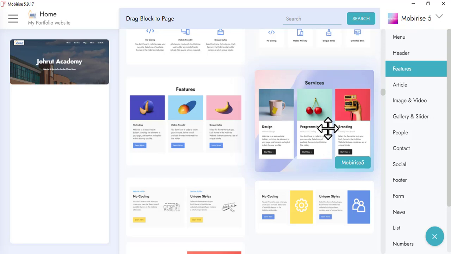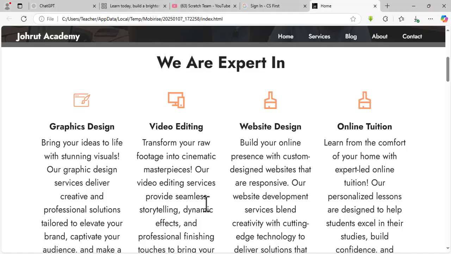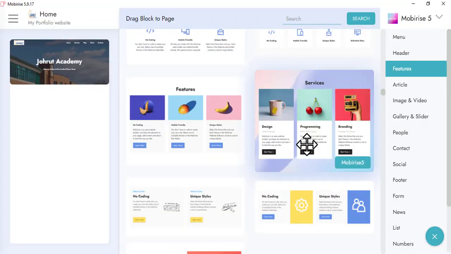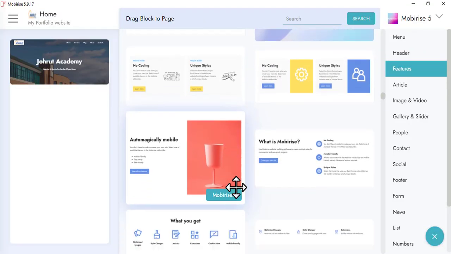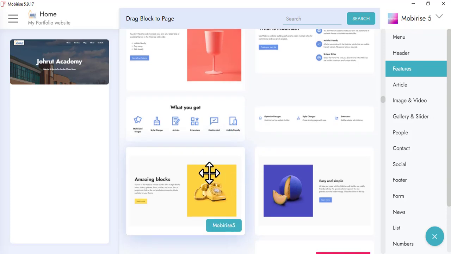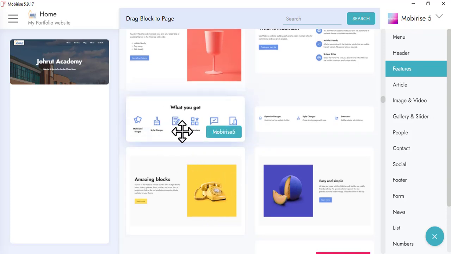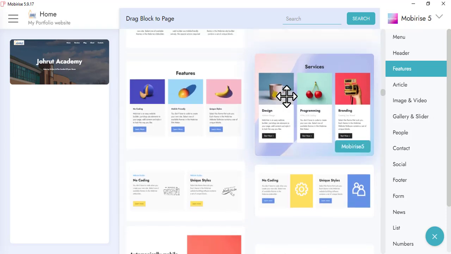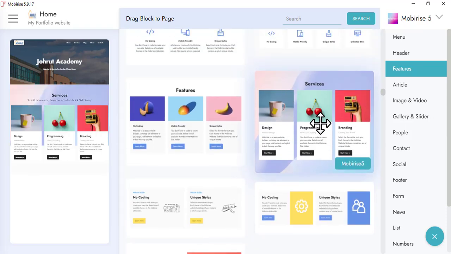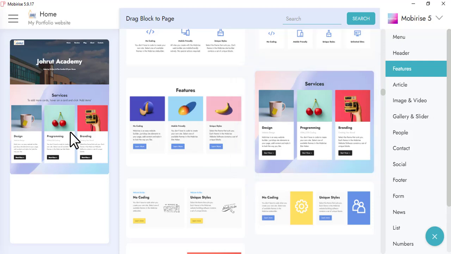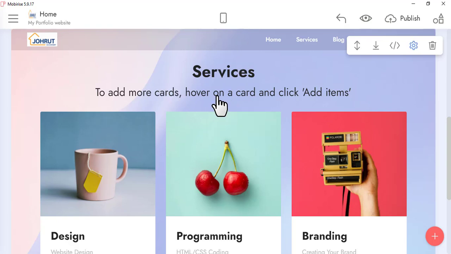So we can use this one so that I can add some features so that it will be a little bit different from this. So this one we are using, they use icons, but we want to use pictures. But I can still use icon because the icon one, I think it is somewhere. Yes, it's somewhere here. This is the icon one, but we are going to use the one with pictures. So just click on this one and then it will be displayed there for you. So you can go back there and then start to edit.